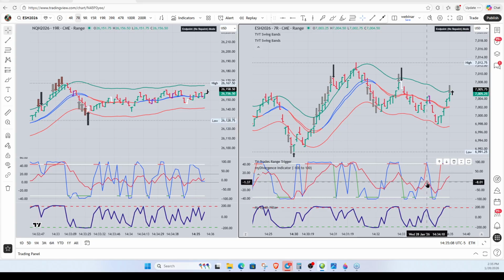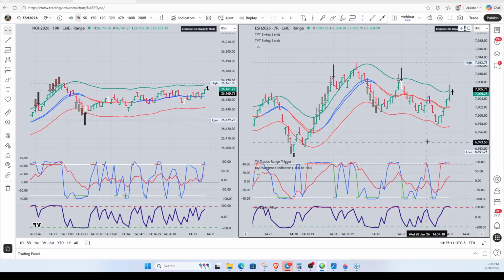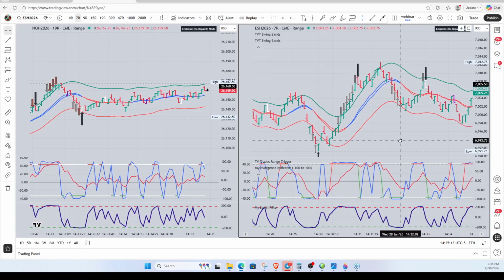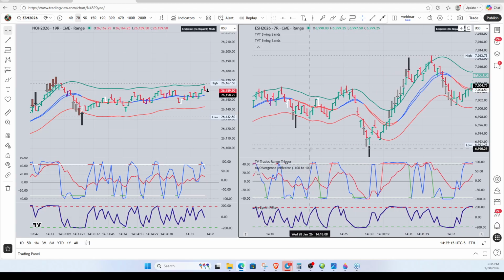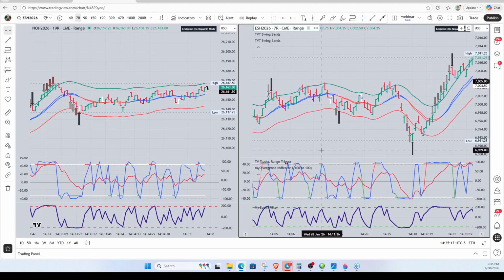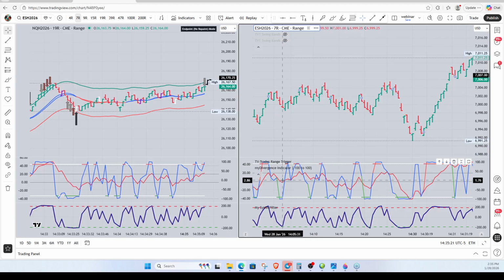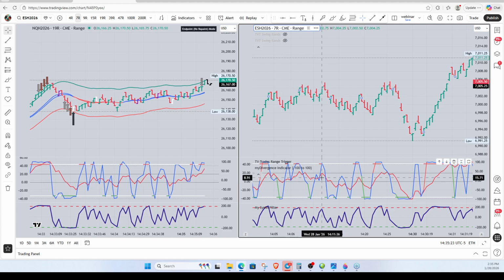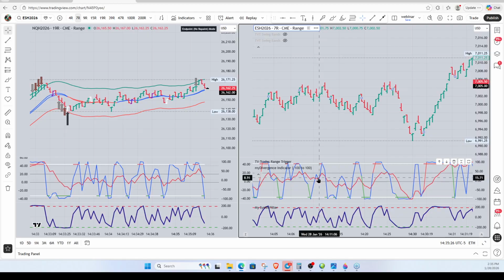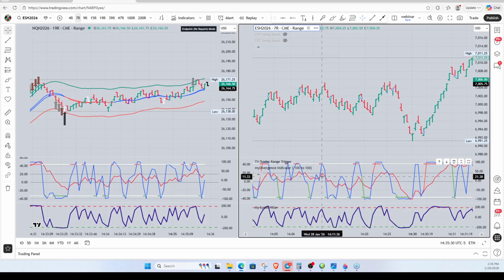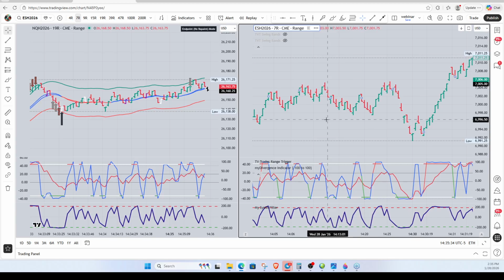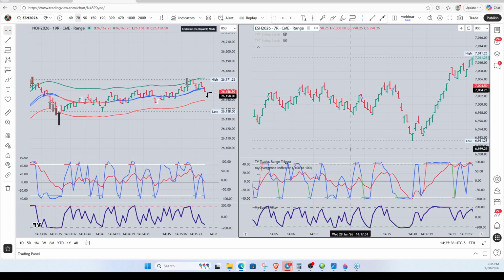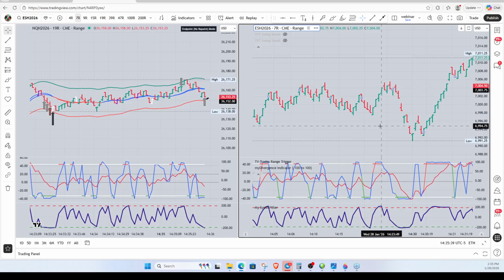Basically, what you're looking for, I showed this in the last meeting. This is more it right here. Let's just turn those off for a second. What you're looking for is the divergence line to cross into the trigger line, and the trigger line to get into the overbought at the same time. When that happens, you sell the open of the next bar. When it happens on the bottom, you buy the open of the next bar. Right there, you buy the open of the next bar.